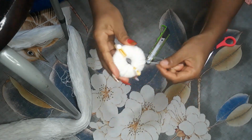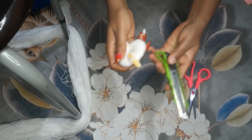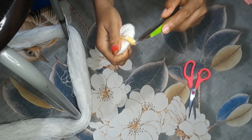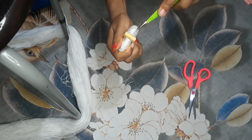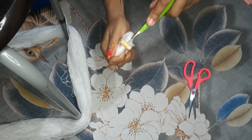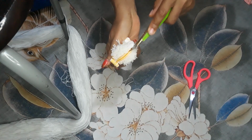You make sure you close the pom-pom makers very well. It's going to help you to cut it nicely. Now you go in with your cutter and just cut in the middle. If you don't have a cutter, you could as well use your scissors. There is no problem, but the cutter was most convenient for me.